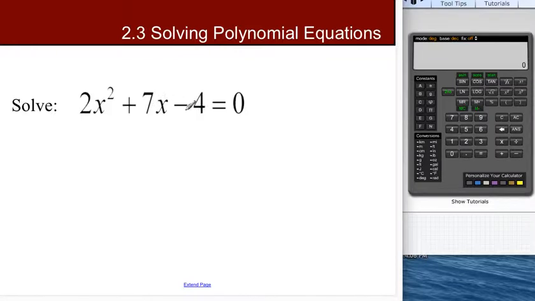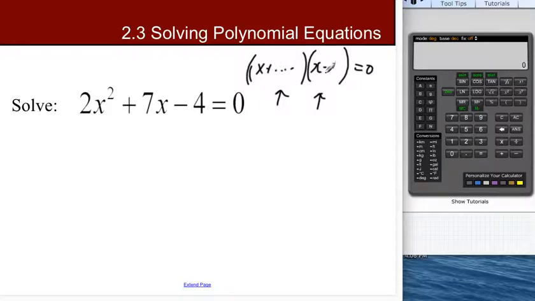Other than guess and check, our options were limited, and in grade 10 and grade 11 the way to solve this was to factor. The idea of factoring is that if I factor into two expressions, like x plus something and x minus something, and that equals 0, then when I multiply two numbers and get 0, there are only a couple of options. Either this bracket is 0, or this one is 0. One of these has to be 0 in order to get that.